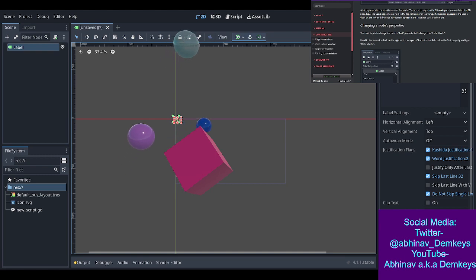Oh yeah, so back to what I was saying. If anyone was wondering how I did that, if you want to scale the editor up or down, you click Editor, Editor Settings, then under Interface, select Editor, and in that section, you change the display scale to custom, and then you set the custom display scale to 1.15 or whatever your desired size is. And yeah, that's all you have to do.